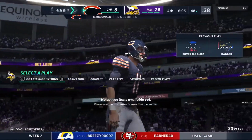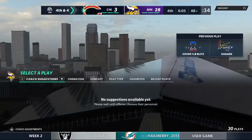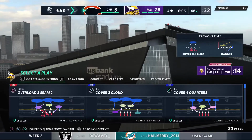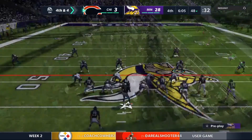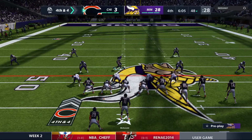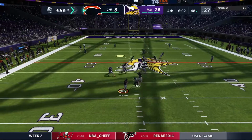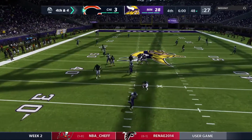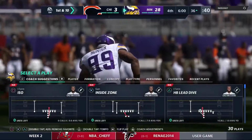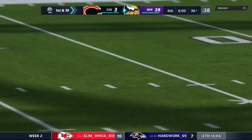That incompletion is not a surprise with the way that this one has gone, and the frustration, the body language is evident everywhere. This team, they've really been put through the ringer in this one. And they're indeed going to go for it here on 4th down. So trailing here in the last quarter. Let's see how this plays out. Pressure coming from the Vikings, and they get there and bring him down. Daniil Hunter and the Vikings, they have the football now in excellent field position.